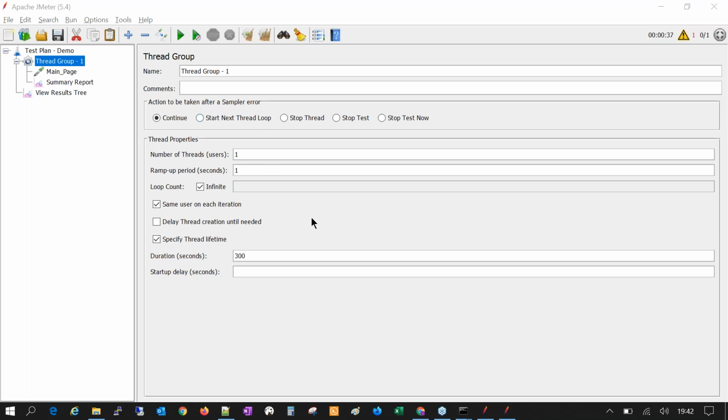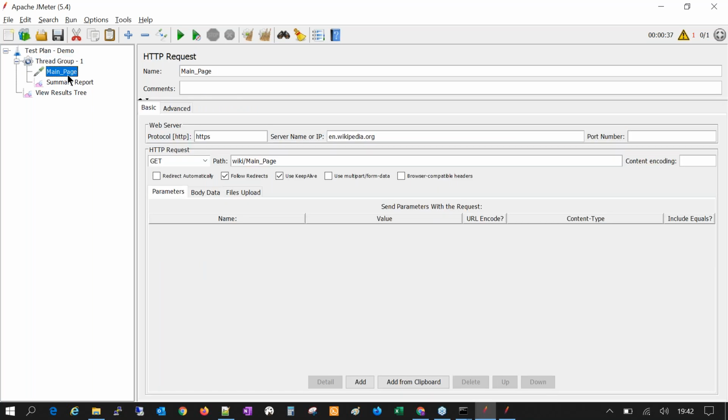Amit, you've shown some errors in the listeners. For a performance tester, what would be the next step when they receive some errors? All right, yes. So look at this error. It's a socket closed, right? Somehow there is no HTTP response code and the socket has been closed.